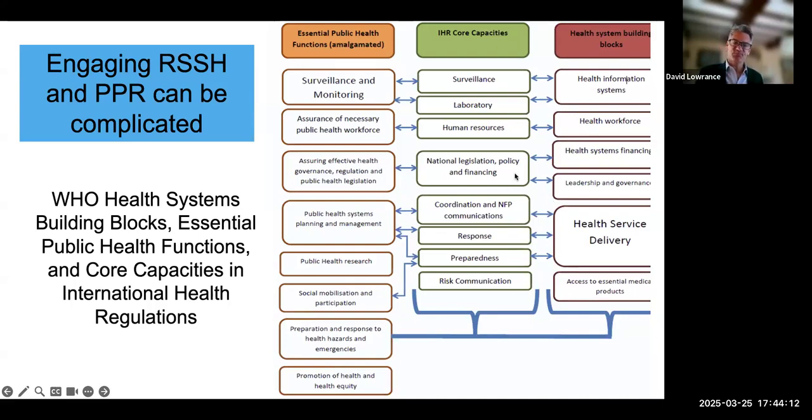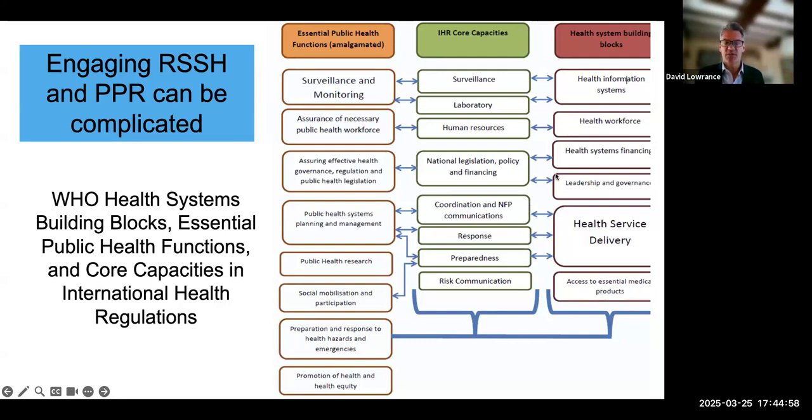Now, with health systems, what you see here is a graphic that shows the different frameworks that many countries are thinking about. These are WHO frameworks. There are essential public health functions. There are these international health regulation capacities. And then you have the building blocks on the right. Now, they're all interconnected, but how these end up being translated into governance structures in a country and a health sector varies quite a lot. And you can get strengths and weaknesses and comparative advantages that really need to be thought through when civil society and community organizations are starting to think about how to do more.